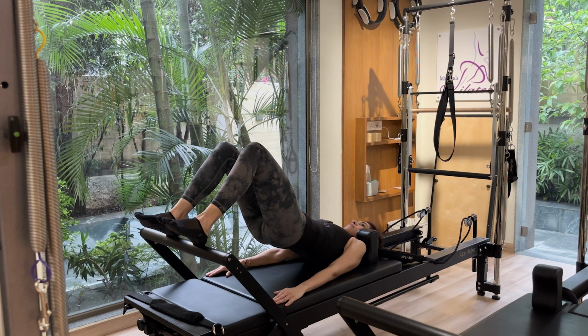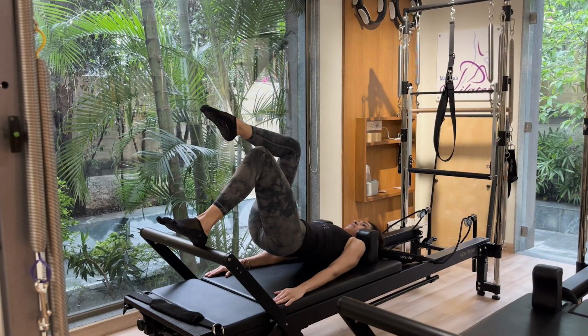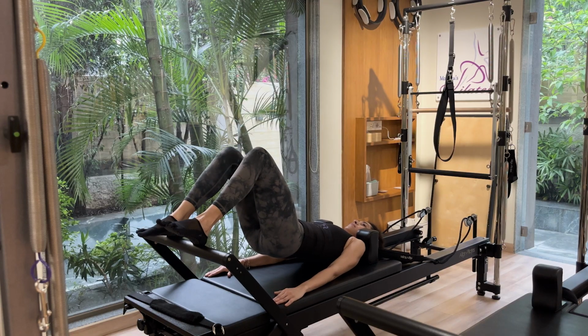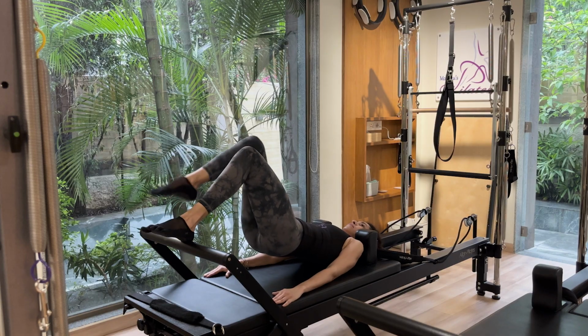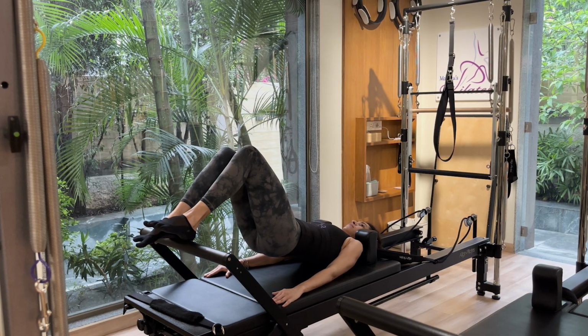Now from here, I want you to try and lift the right leg into a tabletop position and lower. Beautiful. Swap. Lift the left leg into a tabletop position and lower. Let's do 4 on each side and lower. Swap. Up and lower. Beautiful.